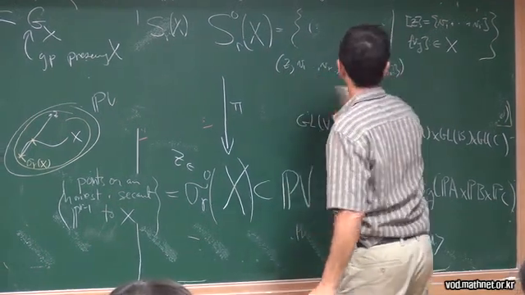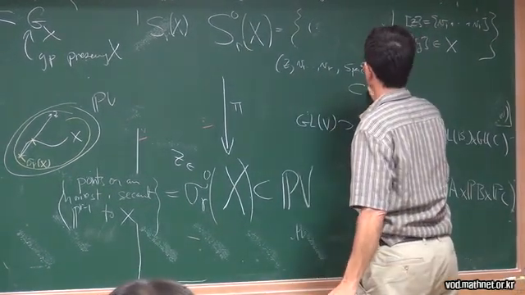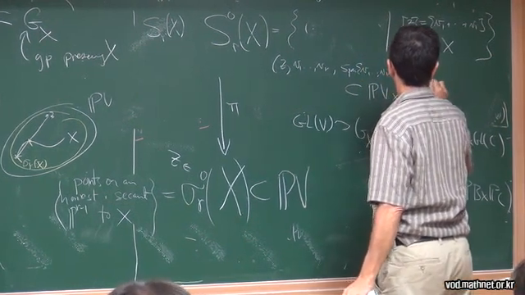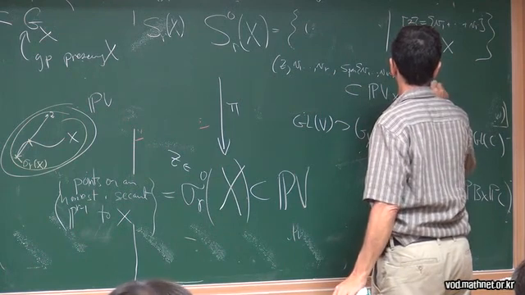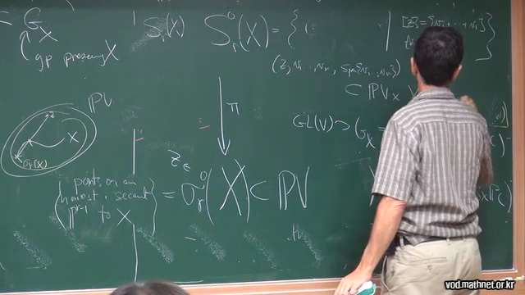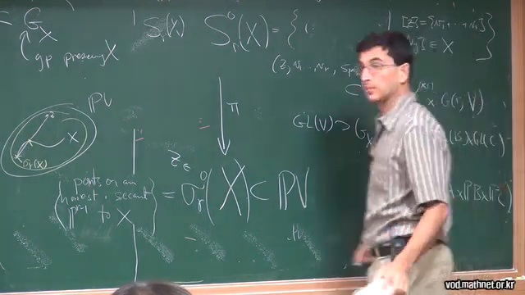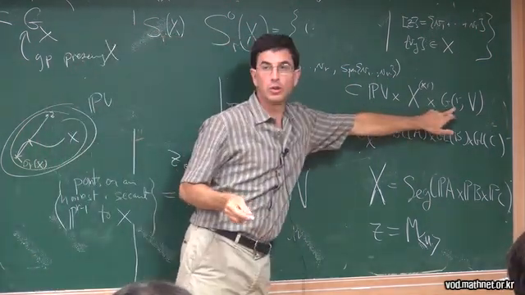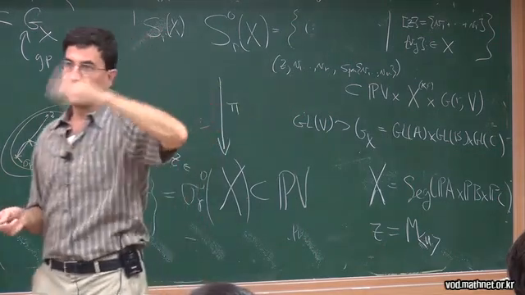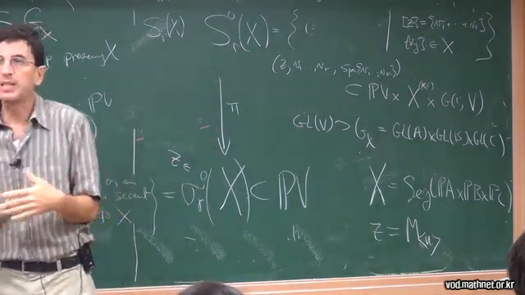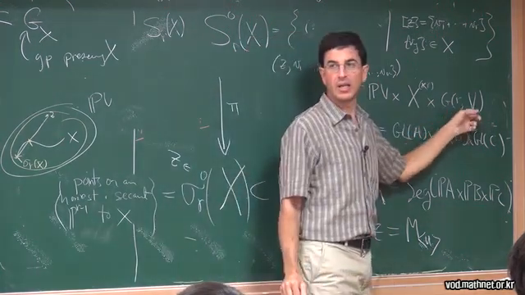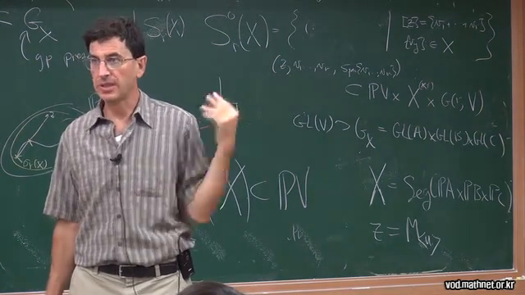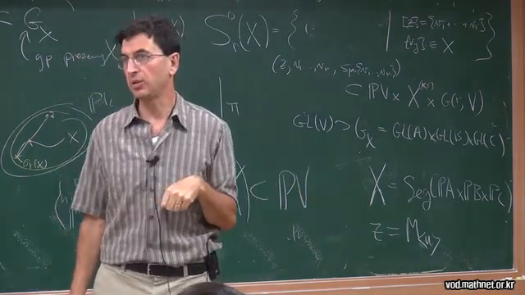So now this variety will sit inside PV cross R copies of X cross the Grassmannian of R planes in V. And then when I take closure, I don't run into trouble, because the closure in the Grassmannian will save me from having to blow up. Taking the point in the Grassmannian is effectively allowing me to do the Nash blow-up. So I'm basically taking the Nash blow-up of the naive Zariski closure.